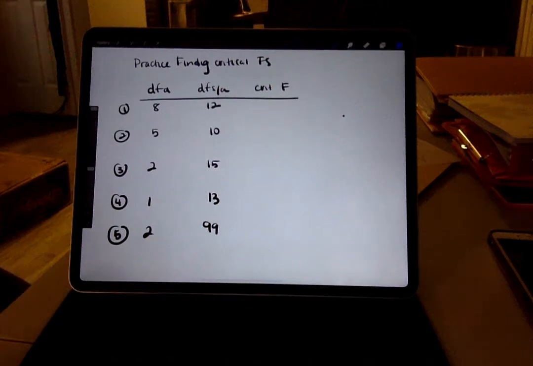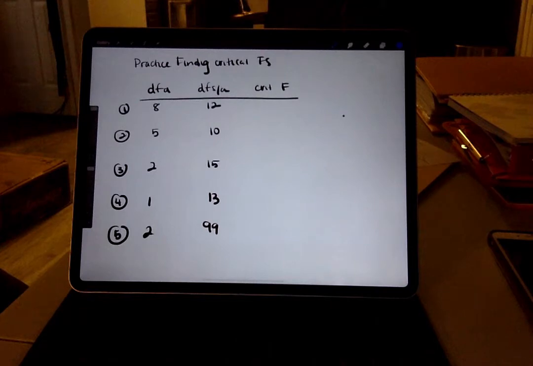All right, so I just want to make sure everybody knows what you're doing with regard to finding critical F's on the chart. All right, so I have 5 examples here of degrees of freedom A and degrees of freedom S over A. So for each one of these examples, I want you guys to find the critical F's. So what I'd like you to do at this point is to pause the video, actually pull the critical values chart, find these numbers yourself, and then come back and make sure that you found the same numbers that I did. All right, so I'm going to keep talking, but what I think you should do is pause the video and find them yourself without letting me find them for you.